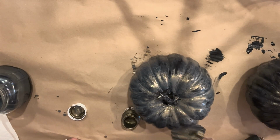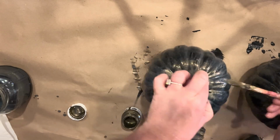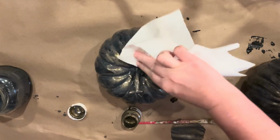So I don't know where you're located, but I'm in North Georgia right now, and we are fighting this hurricane. It's supposed to hit really bad tonight. So far, we just have a bunch of rain, but I hope everyone out there stays safe.